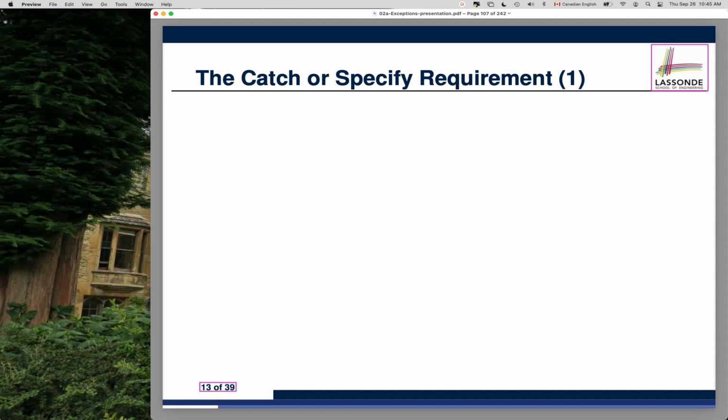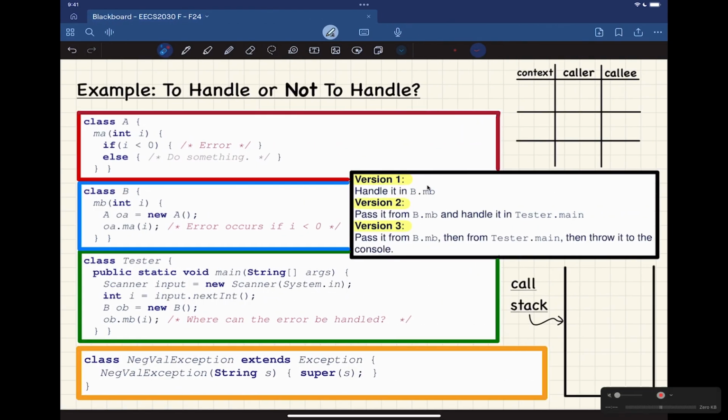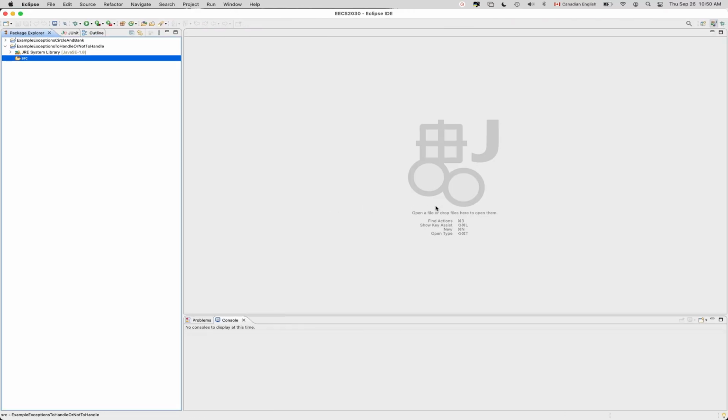And then, a short break. All right, so now I'm going to do a demo on Eclipse to show you how you can build from scratch. Also, you can learn some syntax for how to do exception handling and also throw the exception. There will be some new keywords you have to learn. And the source code, which I'm going to demonstrate, is already on the lecture site. You can also download it if you want to. But let me explain what's going to happen here.